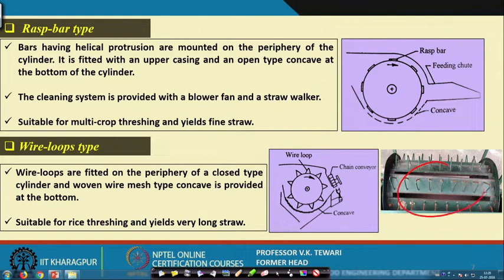So, these are the different types which are being employed. You can see that this is the diagram which has been given. This is the wire loop type here, and this is the rest bar type. The rest bars are generally wooden bars on the cylinder, and these are the different types of cylinders used for threshing different types of crops. Some threshers may be single crop threshers, but some are multi-crop threshers. Multi-crop threshers are being utilized more now because the design has been made so that it can take care of all types of crops. Well, we will talk of that slightly later.